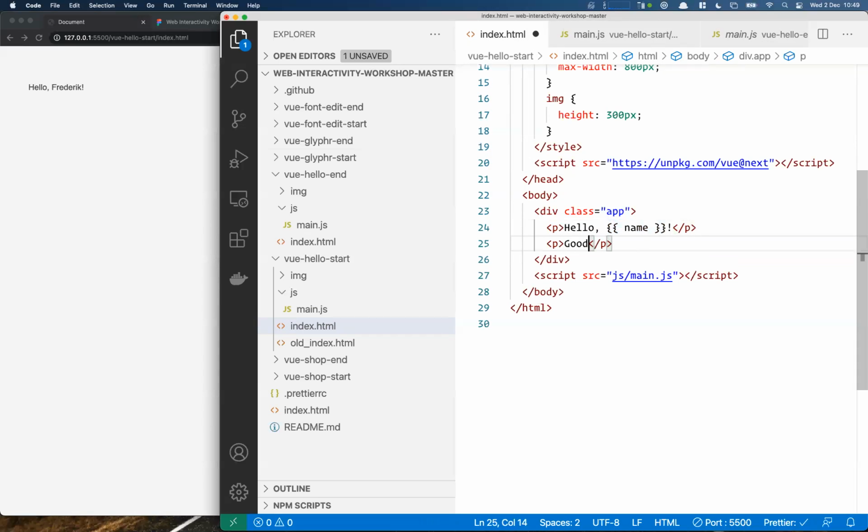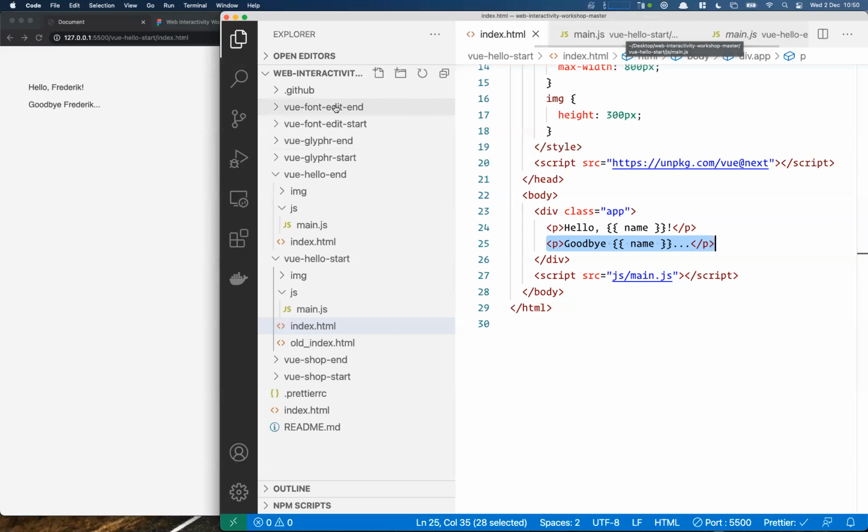So here at the end, we can also write goodbye name. This doesn't really make sense in this case, but you can imagine that if your element like name appears on a lot of places on the page, before what we needed to do is use document query selector on all of the elements and make sure that we don't forget one. Here we can just use these brackets to indicate that, okay, here's the name, here's the name, here's the name, and Vue.js will just immediately replace all the parts where it's needed. So in that sense, it's a bit easier to use.